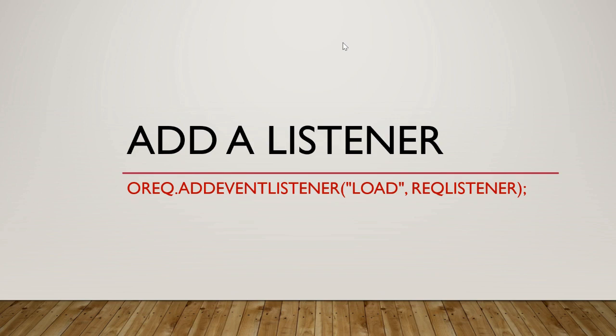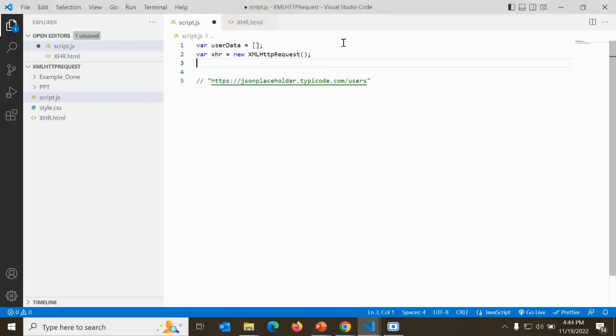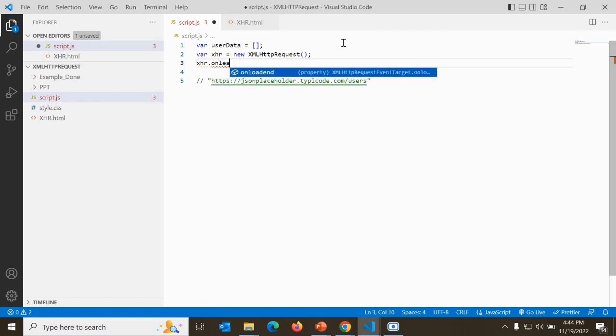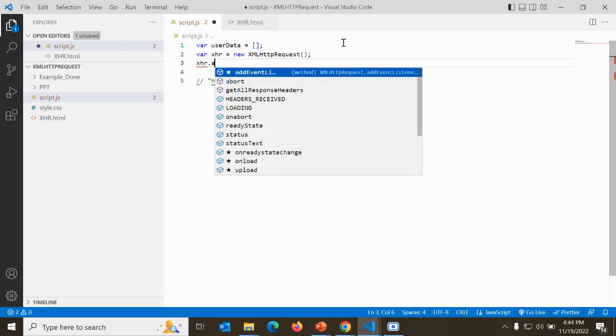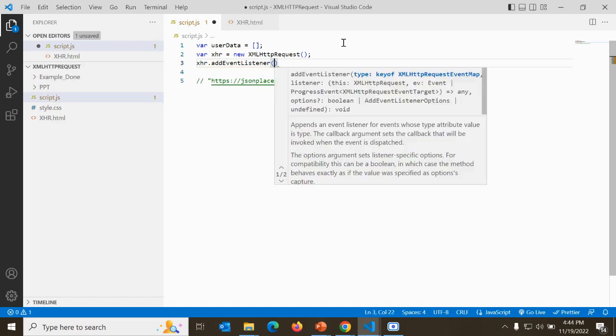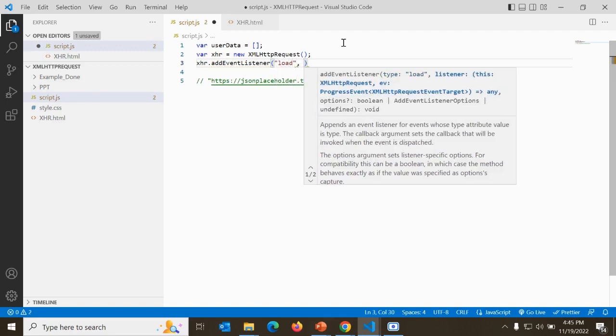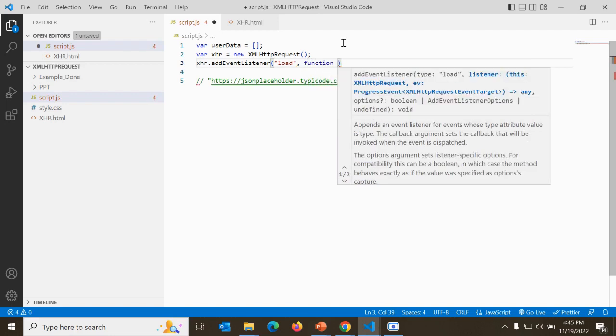We'll say xhr dot onload, or add event listener, let's say load, and we can just say function.